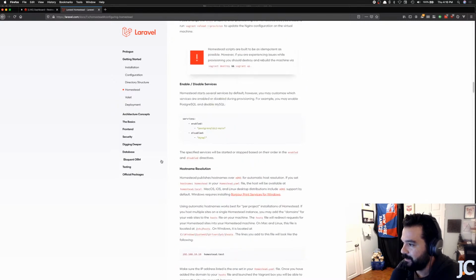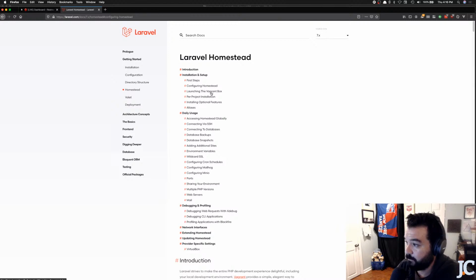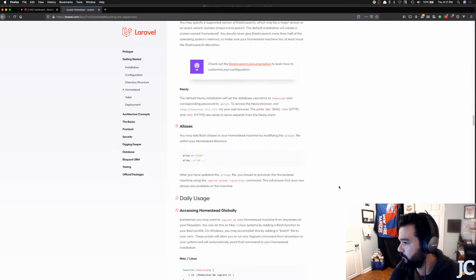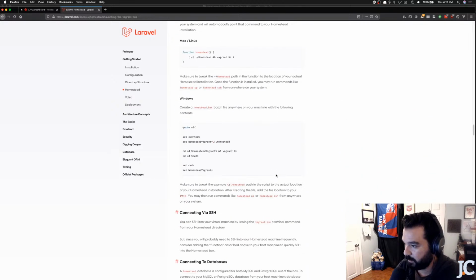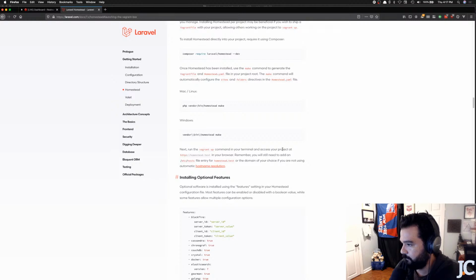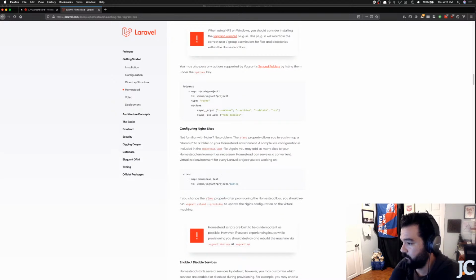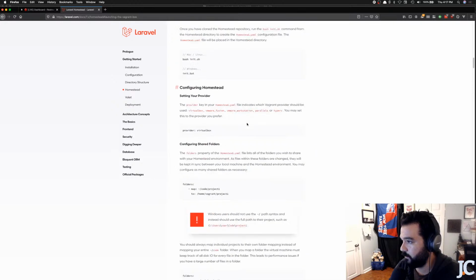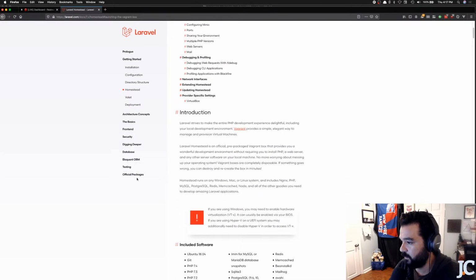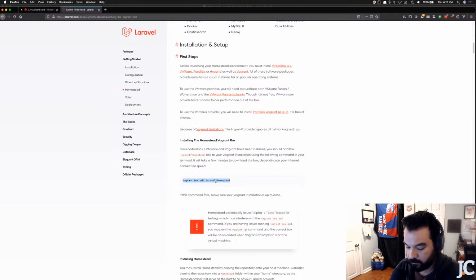Now I should be able to just do vagrant box add. I think that's how you do it. Let me double check this stuff. First steps. Launch it. There we go. Daily usage. Maybe this is where that stuff is. Yes. Homestead. Okay, great. Connecting to SSH. VirtualBox. There we go. Vagrant, yada yada yada. Okay, there. Optional software included. Great. First steps. Got Vagrant work. Okay. That's the line I needed.